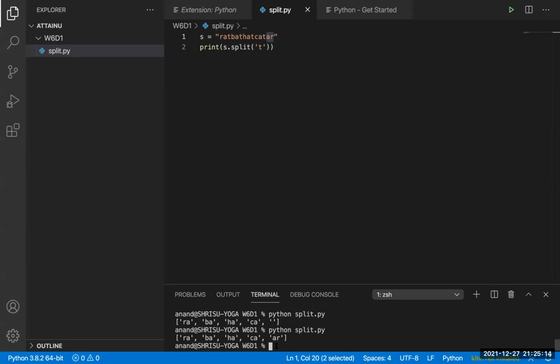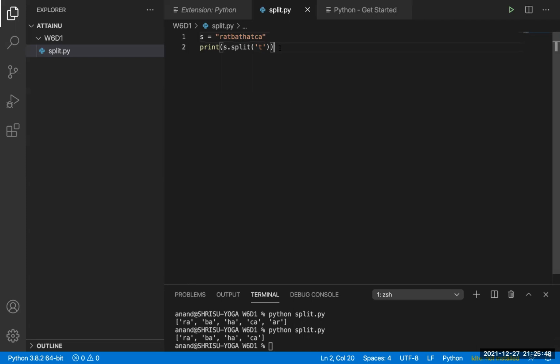What if we don't want to show the last string? Which last string? No, in the terminal. You don't want to show what? The space. Yeah, this empty space. This is not a space, this is a blank one. So if you don't want to show it, you remove this T also from the end. Now if you run it, it won't show. It is removed now.